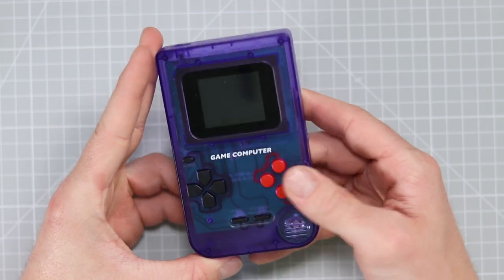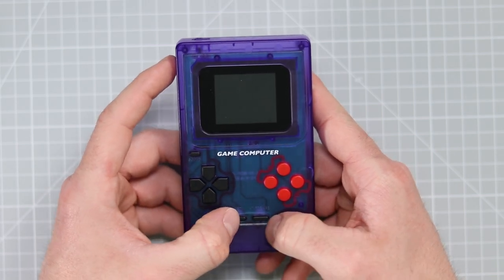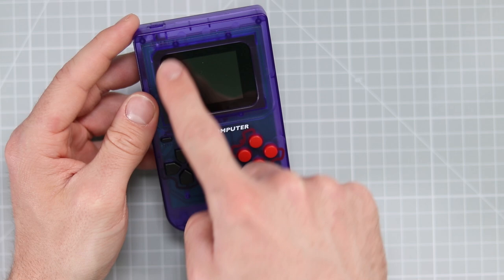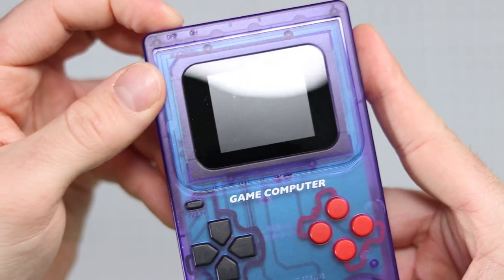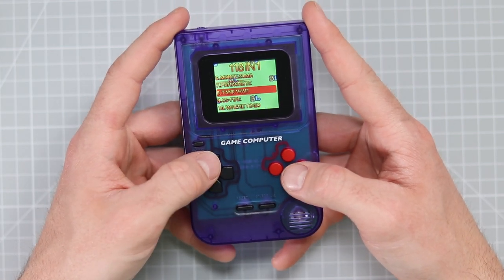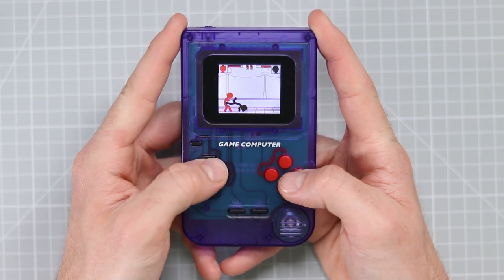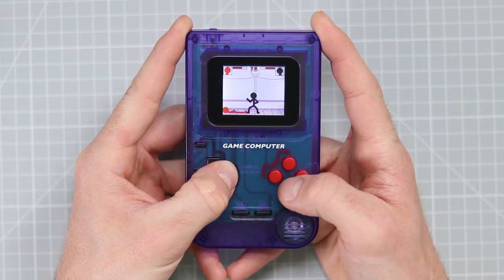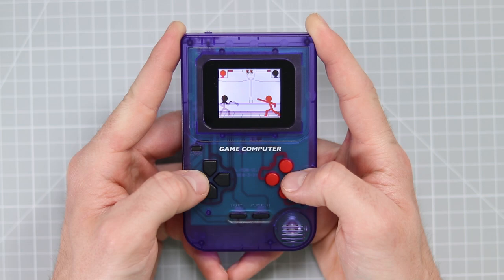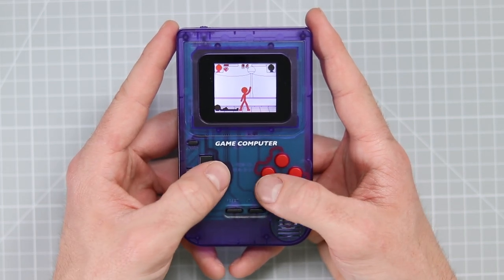Let's take a look around the device. There are four action buttons, a D-pad, and to be honest with you, I've felt much worse buttons — these genuinely don't feel too bad at all. We've got start and pause, then reset, and then a sound button. There's nothing else elsewhere other than the power switch on the top. There's no headphone jack — there's a small little speaker and obviously we have the 1.8 inch monitor. So the only thing left to do is turn it on. That music is going to get incredibly annoying. We've got 118 in one. The first game is Matchstick Man — it's actually a fighting game! You know what, this is actually good. The graphics are actually kind of good — their articulation and movement is actually quite decent.